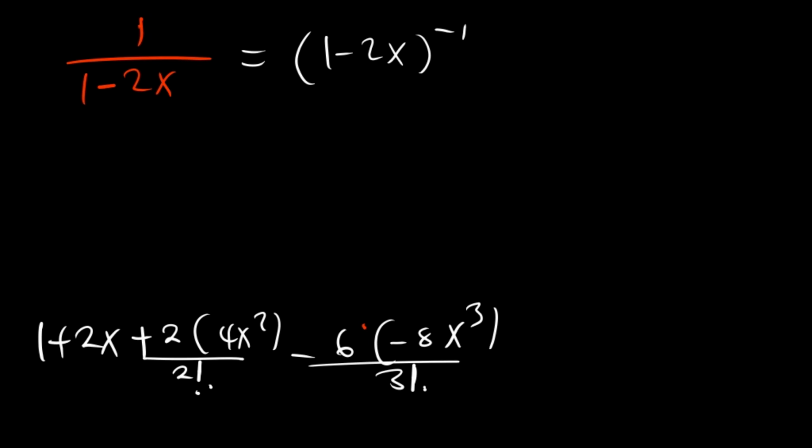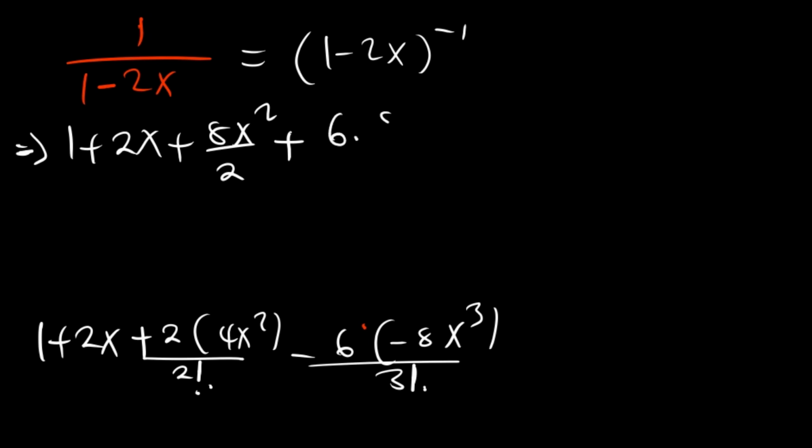Okay, so I'll start now writing here on top. It will be 1 plus 2x. This times that one is going to give me plus 8x, then plus 8x squared divided by 2, minus, again here is going to be plus because of that, 6 times 8x, but let's just put it like this. Let's just put 6, then times 8x, then 8x to the power 3 because of this guy here.